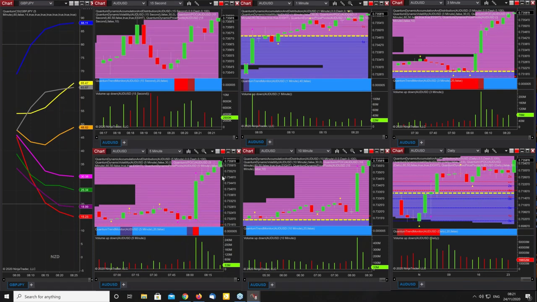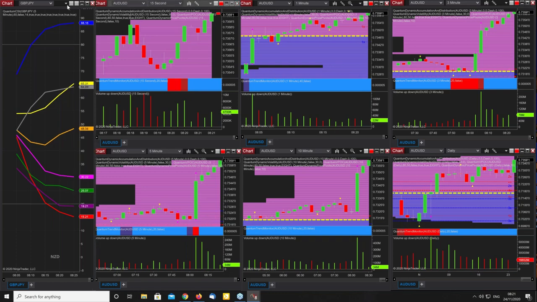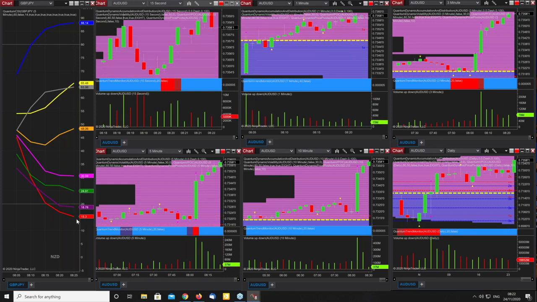It's still climbing, but it's not climbing with huge strength right now, but it's still remaining positive. You can see it here. This is on the 5 minute. So the Aussie here is still climbing, but it's very heavily overbought. The dollar equally is very heavily oversold. So there's still some momentum left there, because if you went out to 15 minute or 30 minute on the CSI, there would be some travel left.